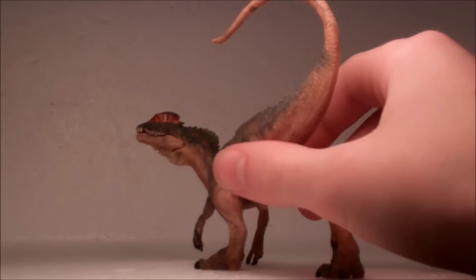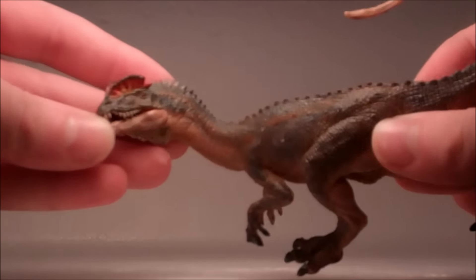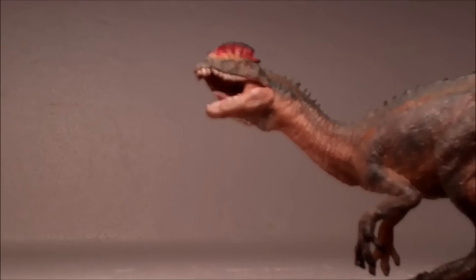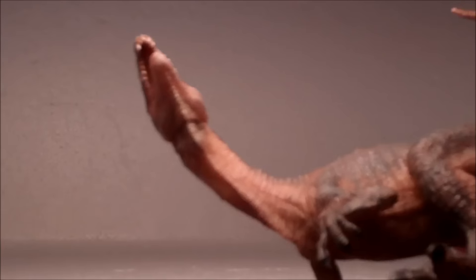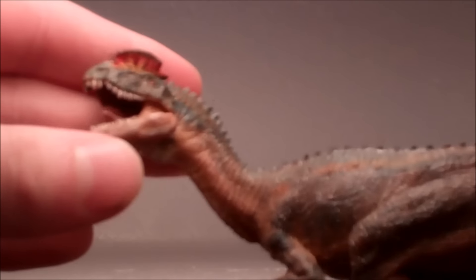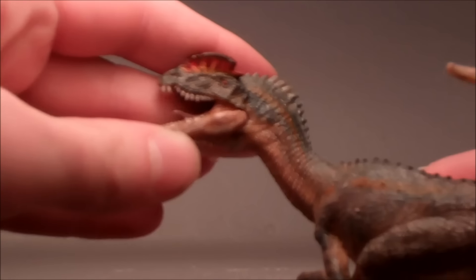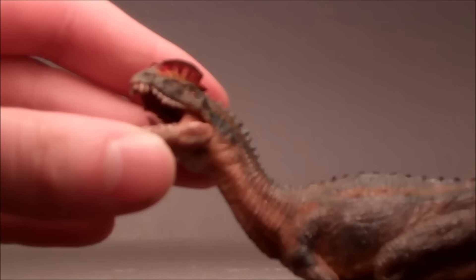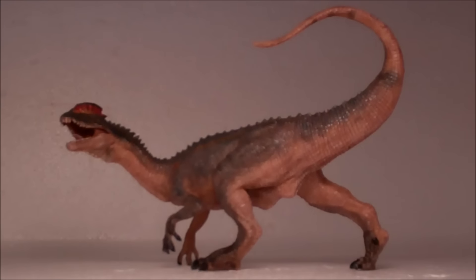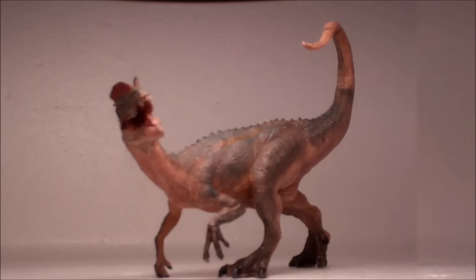Slightly straying from overall look, I'd like to point out that this figure actually has articulation — a movable jaw. Not something we see in a whole lot of dinosaur figures, but Papo usually does it for most of their theropods. The inside of the mouth looks quite good, the tongue is well detailed, the teeth are well defined, everything looks really nice. I quite like this figure's overall appearance, so I'm going to give it a straight A — not an A plus, but a very high rating nonetheless.